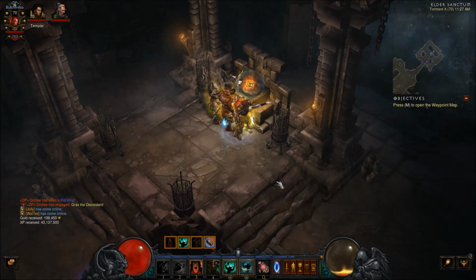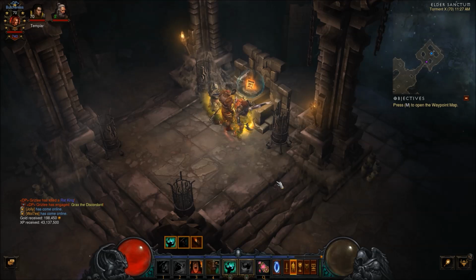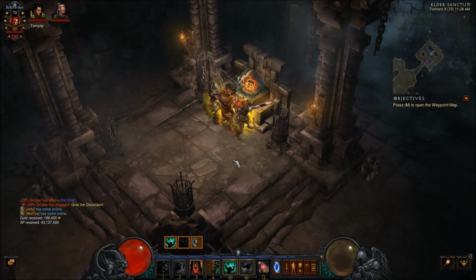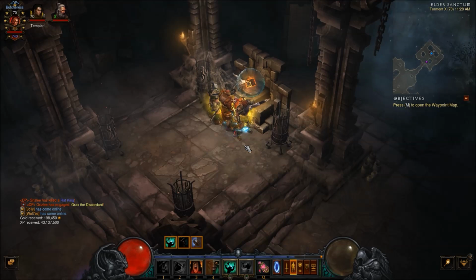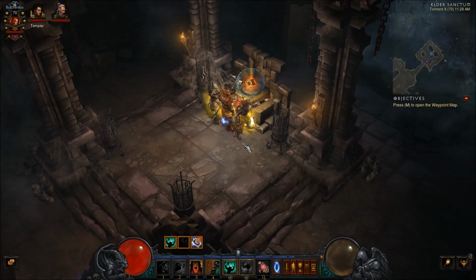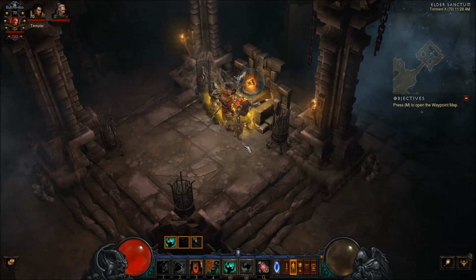Patch 2.3 just came out, and Season 4 is going to begin on August 28th. So I just wanted to give you a quick overview of one of the biggest new features in this patch, which is Kanai's Cube. This item essentially allows you to enchant any legendary weapon power, armor power, and jewelry power into one of each of your equipped items. So for example, you could take the Furnace affix and put it on your IK weapon.